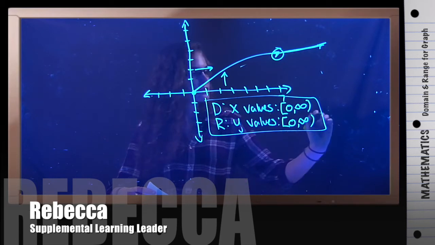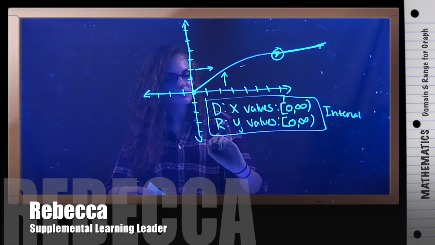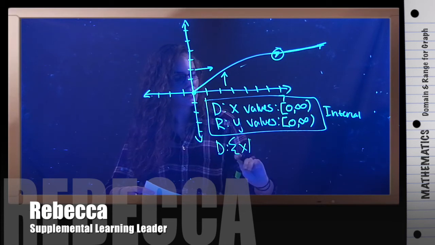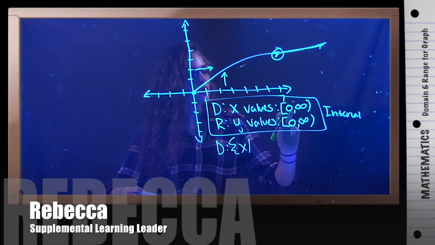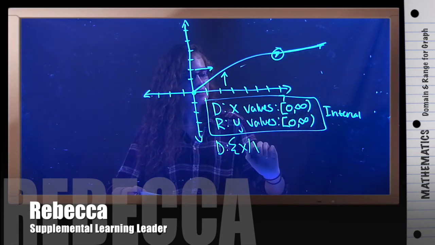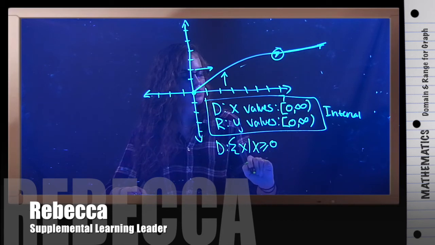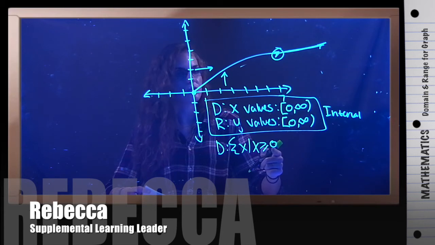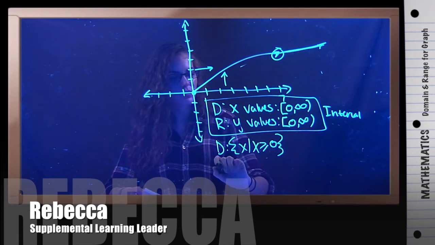To do set builder, let's write that in. To do set builder notation for domain, you need to do such that. Now, we have to think about this. If it starts at 0 and goes all the way to infinity, that means that x has to be greater than 0. But not just greater than, it could also be 0. So it means to add the equal sign. All of these numbers going from 0 to infinity are greater than 0 or equal to. So x is greater than or equal to 0 works.